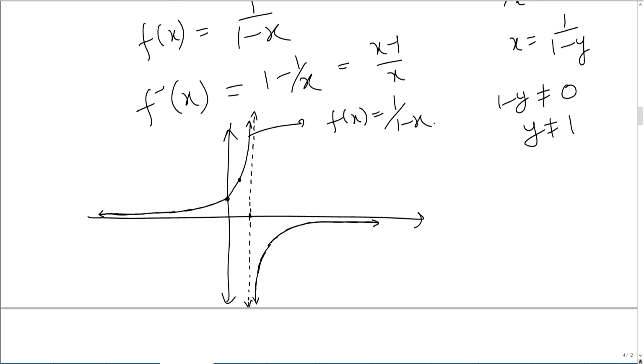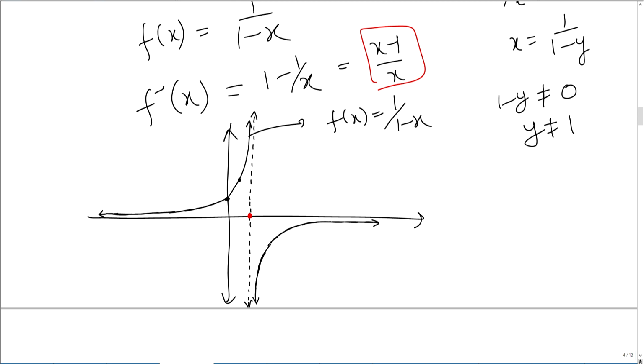Let us draw the graph of 1 minus 1 by x. Okay, I will draw this graph using a different ink, using red ink. 1 minus 1 by x, or you can also take this x minus 1 divided by x, right. So, what would be the value at x equals to 0? When x is 0, it won't be defined at x equals to 0. But what if x is 1? So, when x is 1, the graph would be defined and it would have a value 0. Okay, so at x equals to 1, this graph would be here.